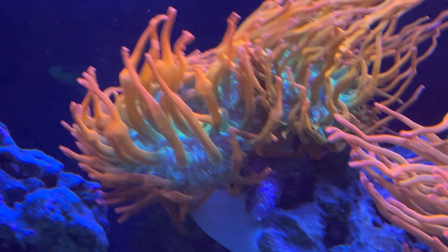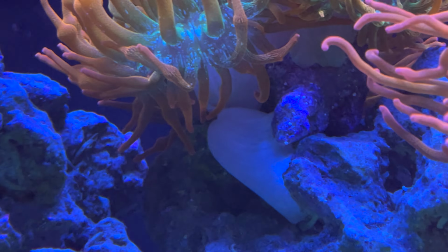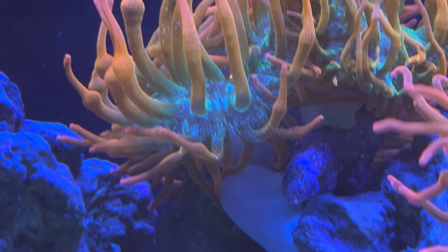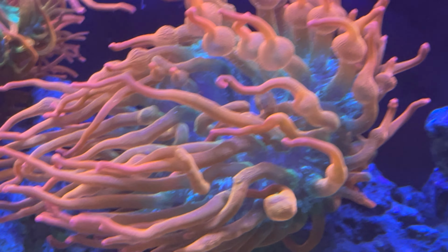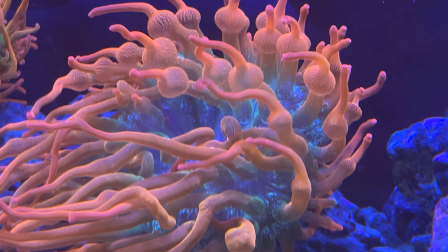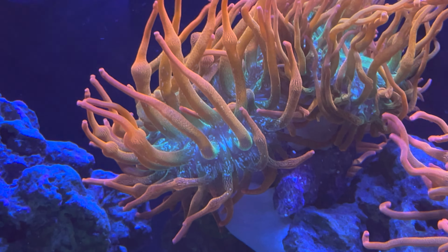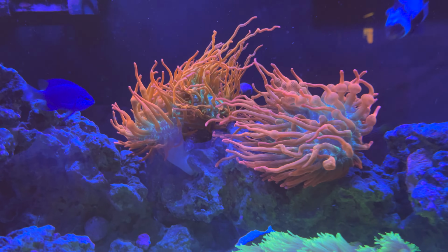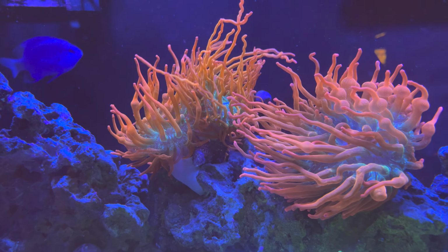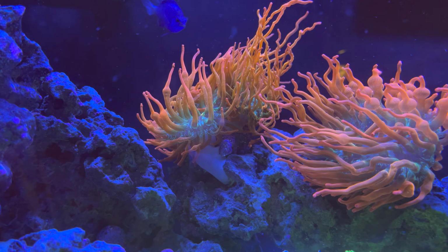I'm gonna keep filming this every few days because something's not right. Look at how his body's twisted. I think he's trying to pull into 2 different ones. His bubbles got smaller. This guy's aren't too small, but they shrunk a little, but his shrunk a lot. So I don't know what's going on. But anyways, I'm just gonna string this video along with very quick shots of this anemone until it pulls apart, if it does.